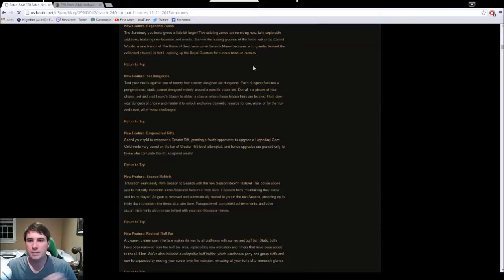Leoric's Manor becomes a bit grander beyond the collapsed stairwell in Act 1, opening the royal quarters to the curious treasure hunters. Exactly where this is at is when you go to Act 1 and you go to Leoric's Manor. I think it's the Northern Highlands you have to teleport to, and you first walk into the door. You're usually greeted by a nice long hallway and then some stairs, and at the bottom of those stairs there's just lots of enemies, probably like 30 or 40 summoners and enemies all right there.